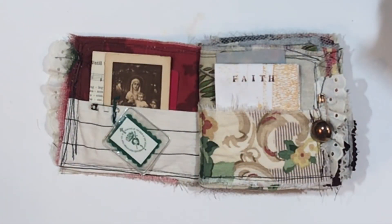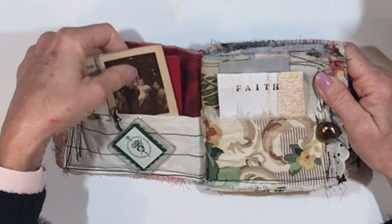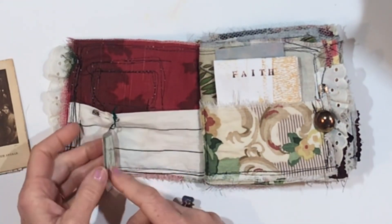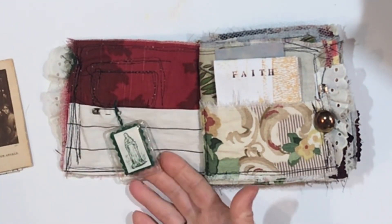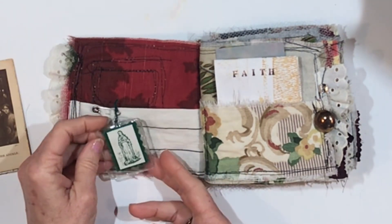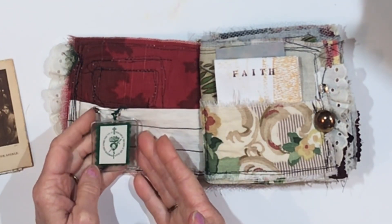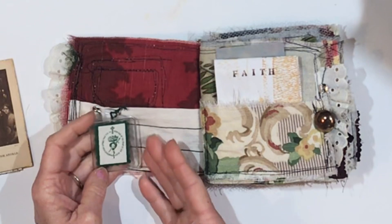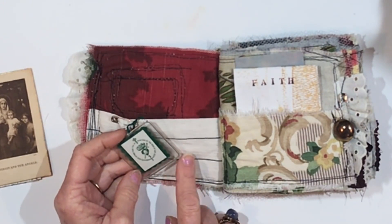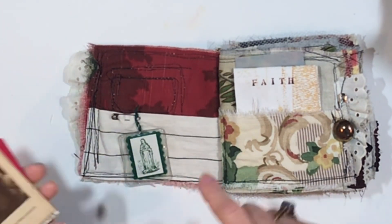Bear in mind, I did find some really personal ephemera from someone's lifetime collection, and this little thing was in there. It's like a covered sort of a prayer charm or emblem — I'm really not sure what to call it. I'm not really in the know about rosaries and how they work, or if one little emblem like this would be considered part of one. Maybe some of you can comment and explain. It says, 'Now and at the hour of our death, Immaculate Heart of Mary, pray for us,' and it's got an image of Mary.